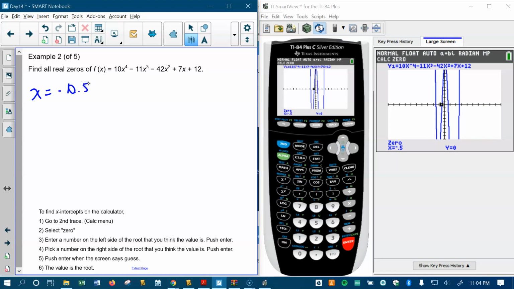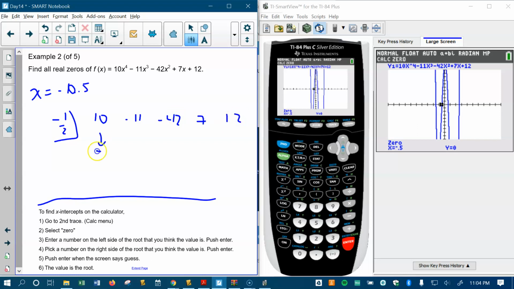Okay, so how do we get the rest of the polynomial here? Well, that's a great question. I'm going to do synthetic division. So first, this is just to find x-intercepts in the calculator. I'll write these steps out on the next slide. Let's go ahead and get all our numbers. So we have 10, -11, -42, 7, and 12. We don't have any placeholders. Bring down the 10. And please pause the video if you think you remember how to do this, because I want to really make sure we're testing those abilities here. If you don't remember, we'll keep going.